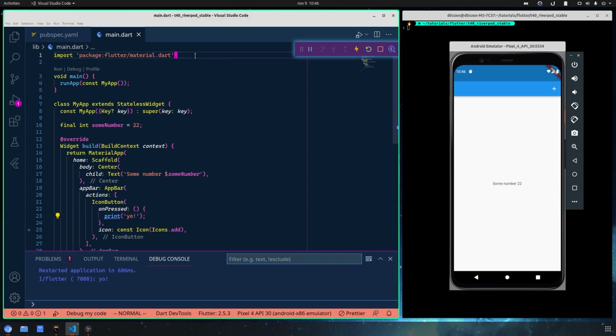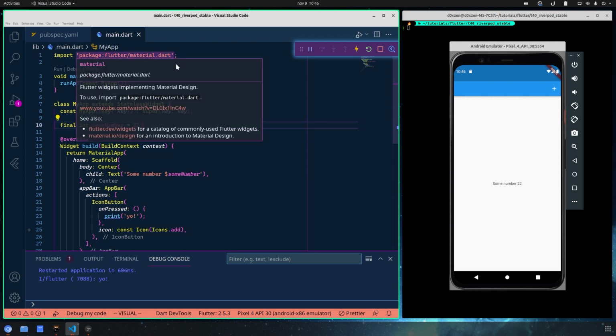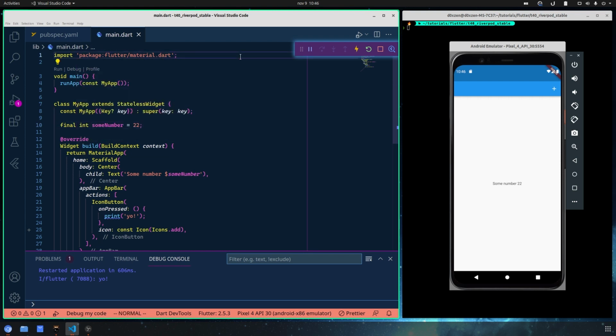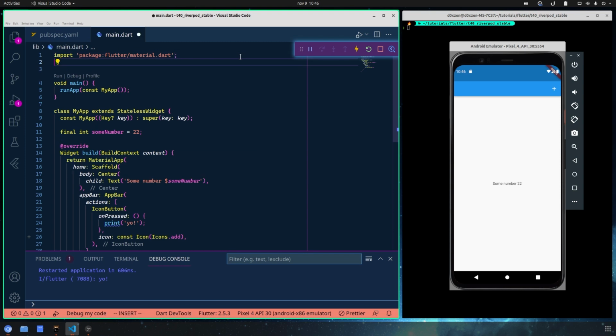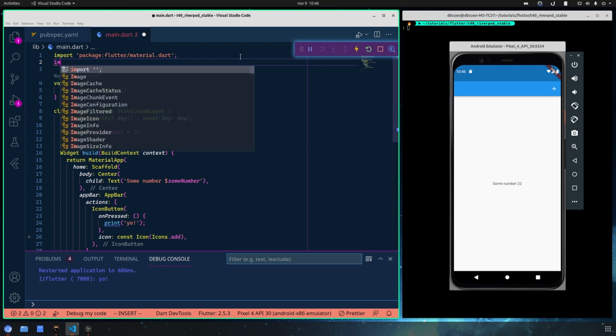So the first thing that we should do to start using Riverpod and to start defining our providers is to import, in our case, the Flutter Riverpod package.